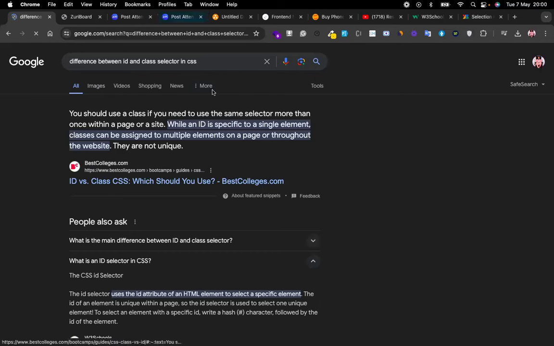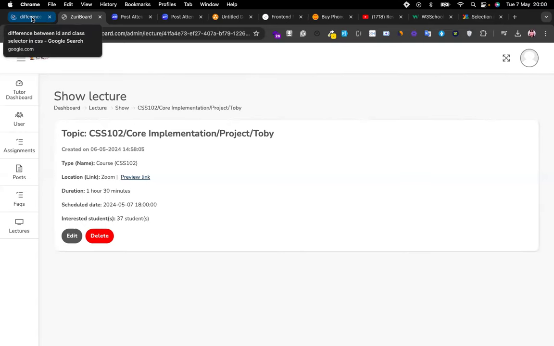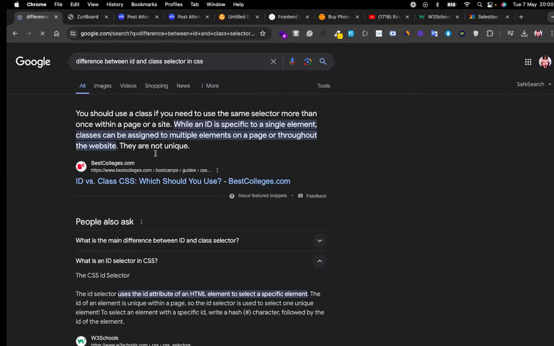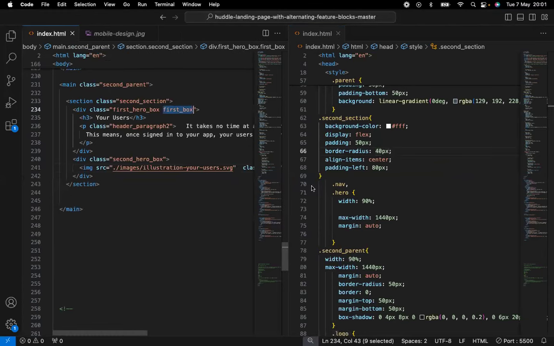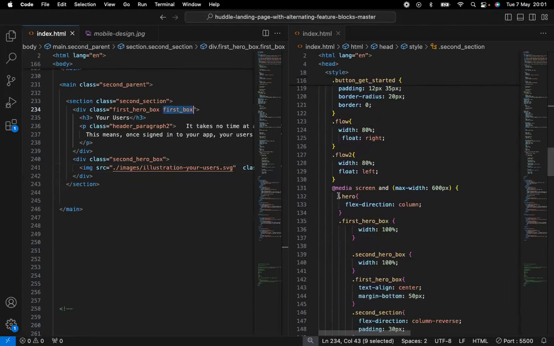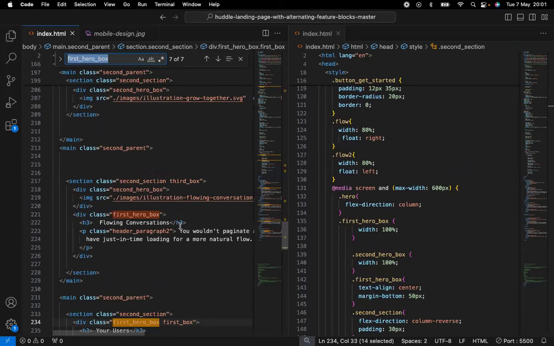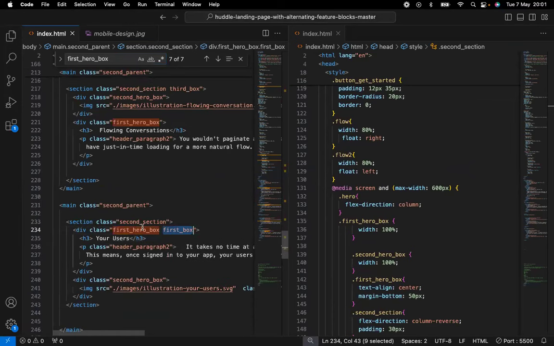Does it mean that, let's say I have a class called container, I can still have another class called container on the same design? Yes, you can still have another class called container. But whatever style you are using, as I see here, I actually had to have a third class in this one, and I use important to override it because I've used it in different places, here, and here, and here. So I had to add an extra class so that I can override whatever style is there, because everything that has that first box class is taking it also.